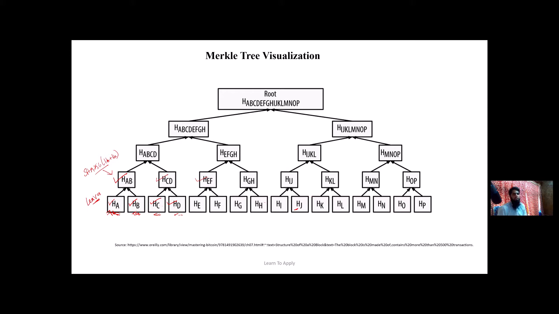We concatenate H of C and H of D and do the SHA-256 hash; the value is represented by H of CD. The same goes for every other pair. This is level zero; this is level one. For level two, we concatenate H of AB and H of CD and do the SHA-256 hash; the result is H of ABCD. The same applies for H of EFGH and so on up the tree.